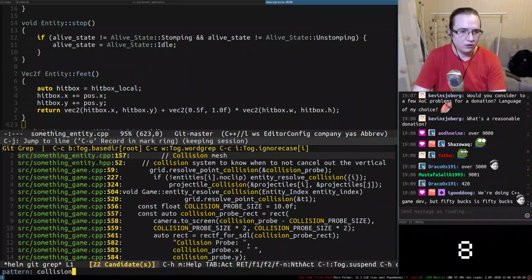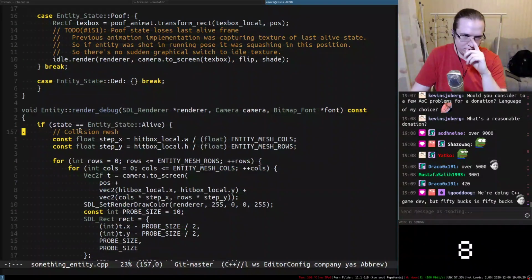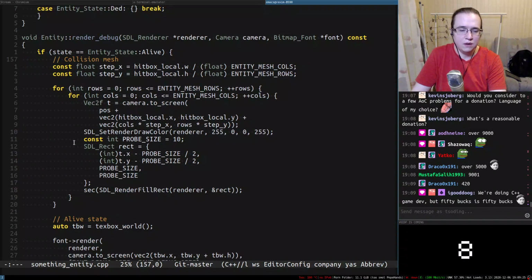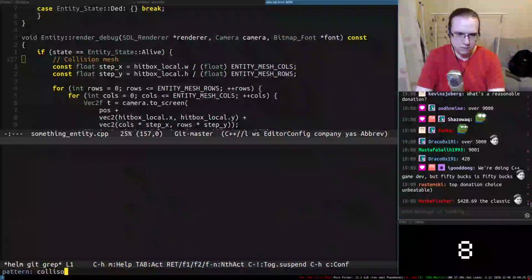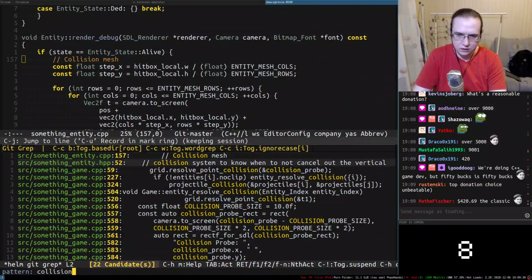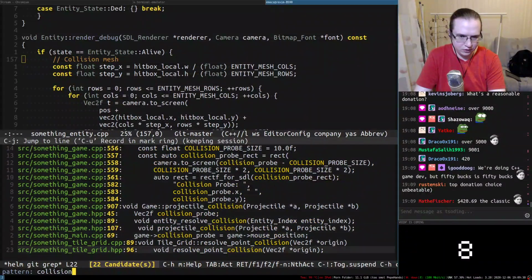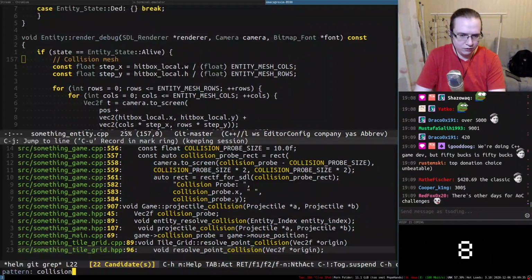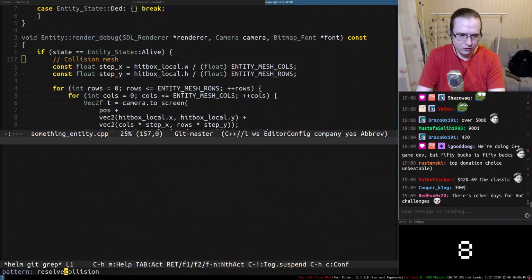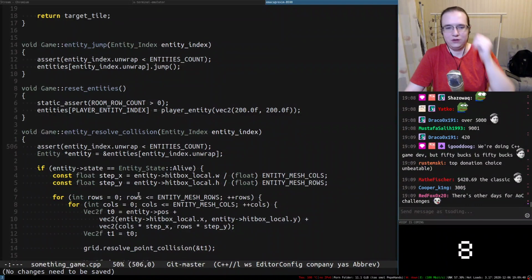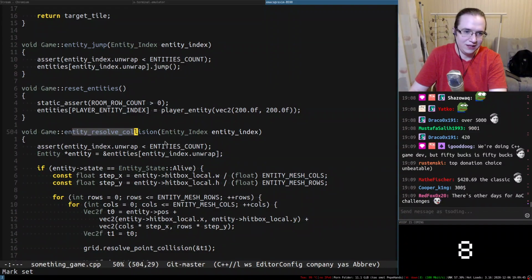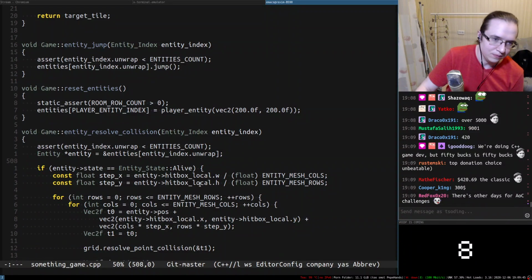Collision mesh. Okay, so render debug. Collision mesh. Projectile collision. Resolve point collision. So resolve entity collision. So this is where we do all of that. So the game actually resolves collision for the entity.